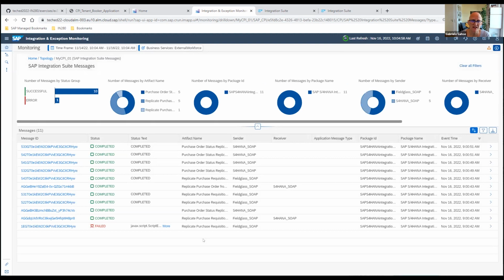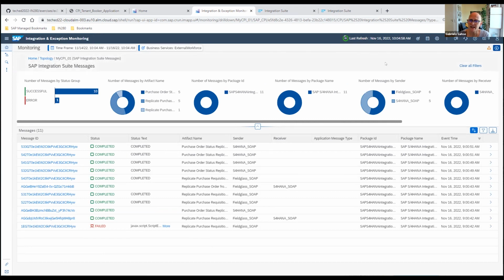We have the business scenario external workforce in scope, and we have drilled down to this business scenario. And we are now within this business scenario in one of the nodes, cloud integration.